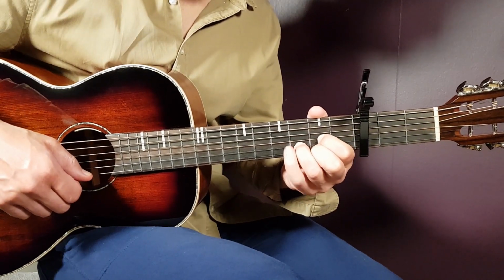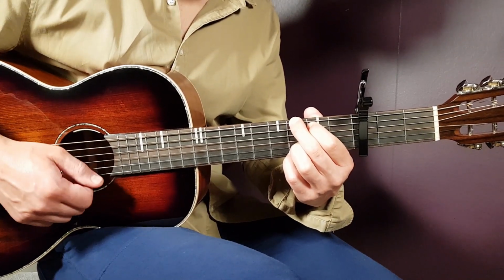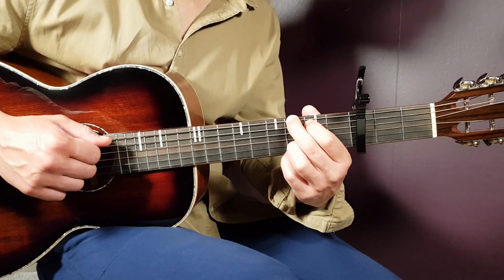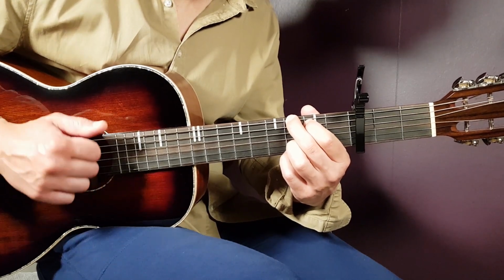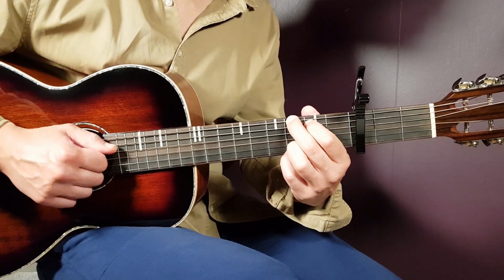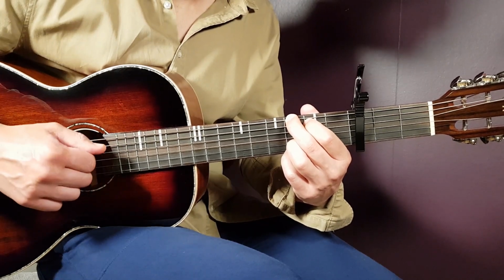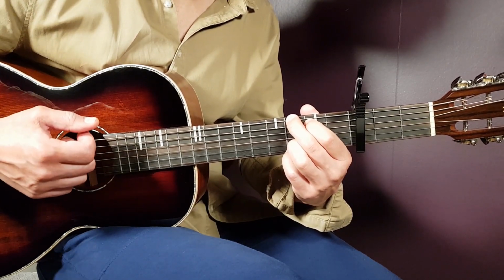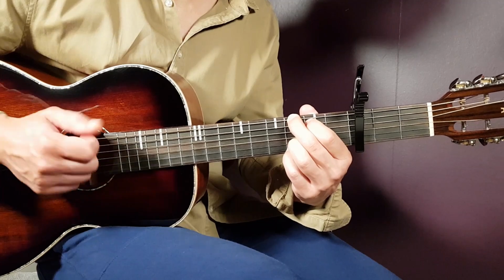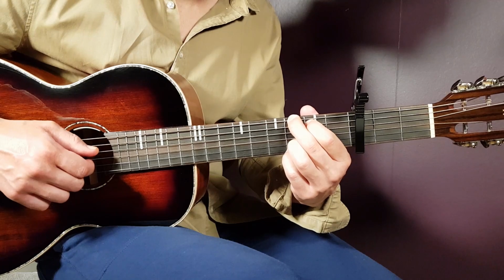Alright, so we gotta learn the strumming pattern like we normally do. Grab the first chord, which is the G, and it goes down, up, clap, down, up. So down, short pause, and then up, clap, down, up. The last down ups are just short down ups, like you go down and just turn your wrist up. So it goes fast there. Alright, that's the rhythm. Now let's look into the song.